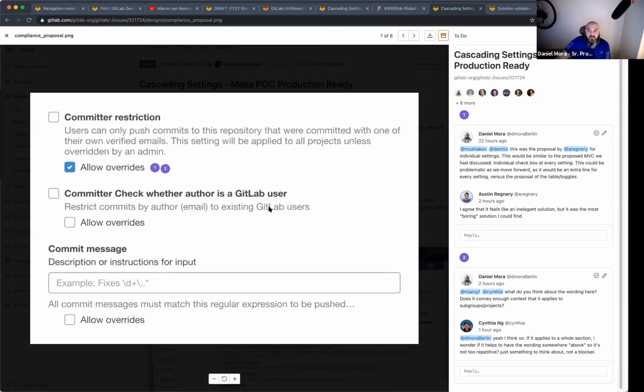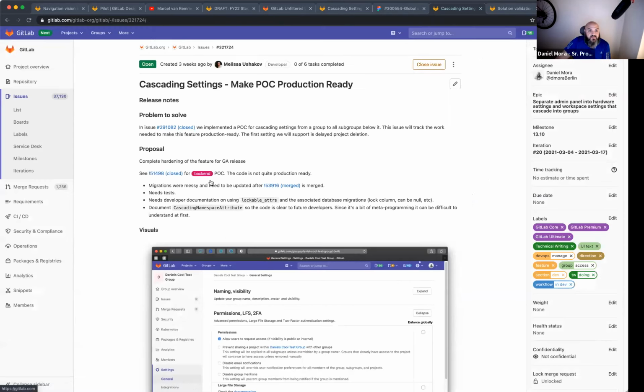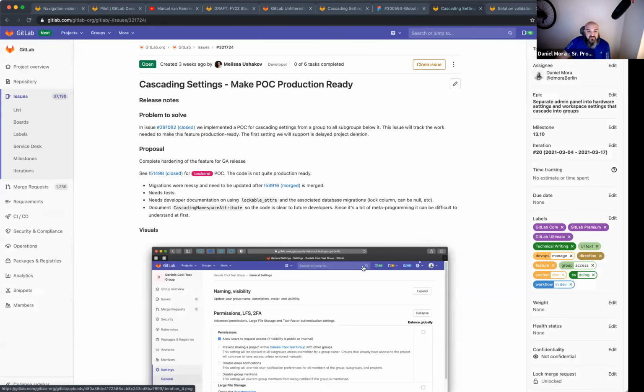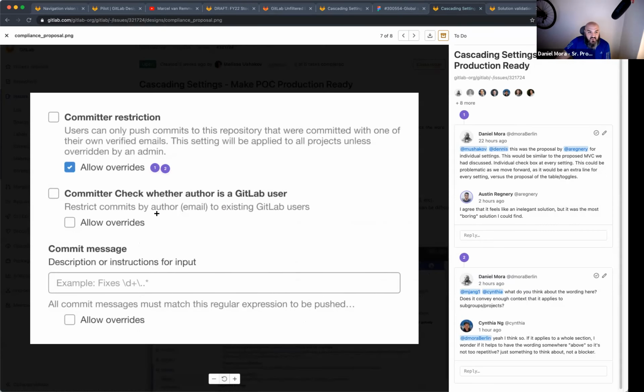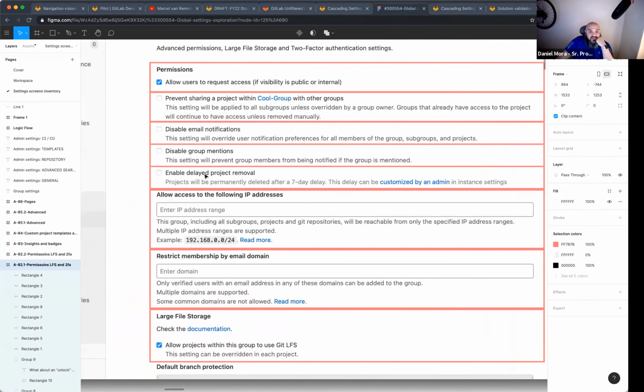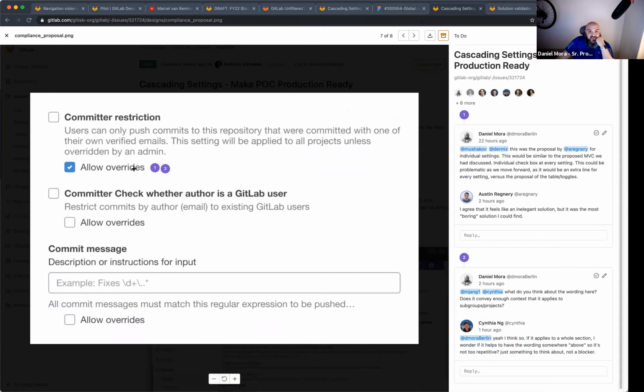Yeah, I think we are working collaboratively. I think this proposal that Austin had here was kind of like the best first attempt. Specifically, if we go to the origination, this idea of deleting groups was going to be the first idea to test with this feature. So adding a single line item makes perfect sense. It doesn't really change the UI much, and it's only going to appear in one specific dropdown, one setting here, which is enable delayed project removal, right? It's going to be just a sub one line under that. So I think the idea that Austin has here is just the perfect start.